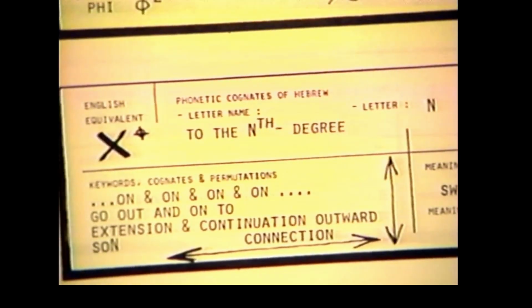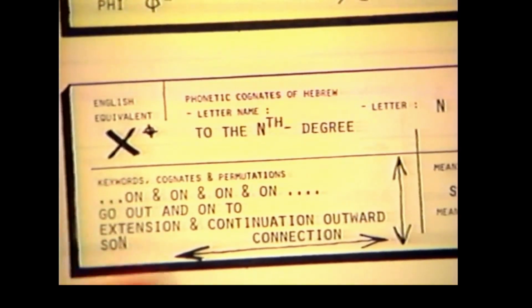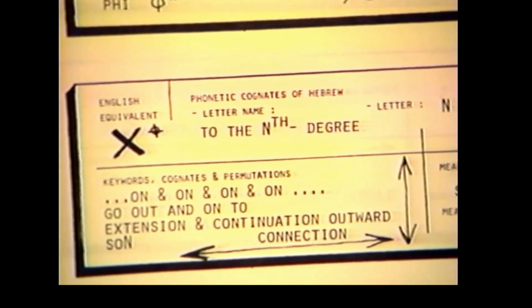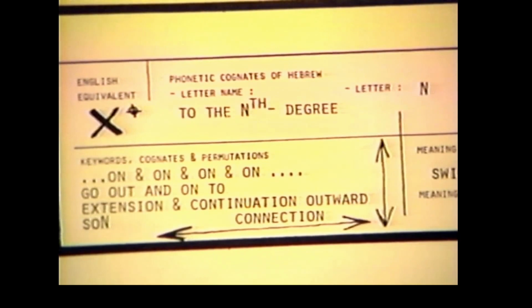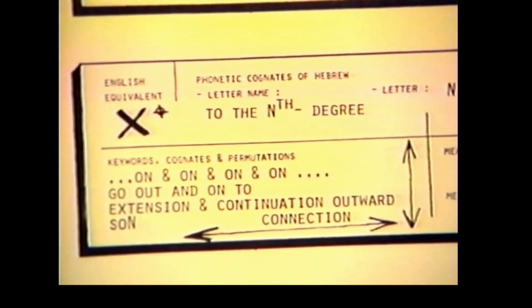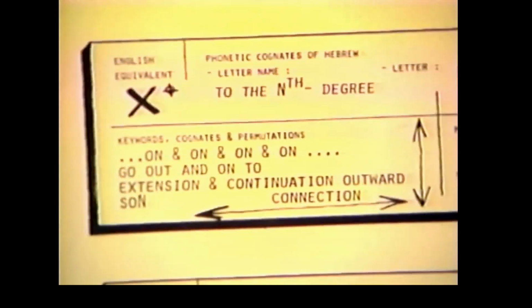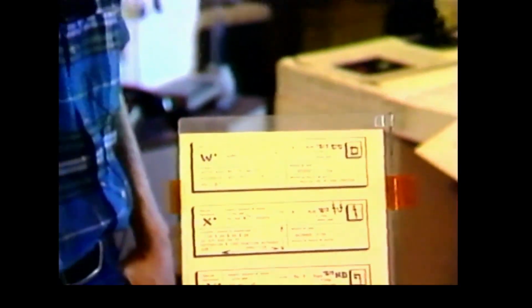Why the X? The reason for using an X there is because there just wasn't any other letter that seemed to correspond. These are bad choices towards the end. X is an added letter in English. And the idea there is in mathematics, X can indicate an unspecified quantity, the idea of endless continuation. There just really isn't an X. It's a convenient association. And I would not transliterate an X in English as an N, as a nun. I would rather look for a K or KS or a Kufra type sound. So X is not a real cognate.